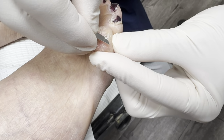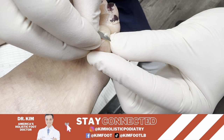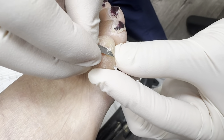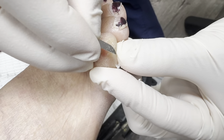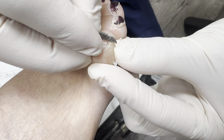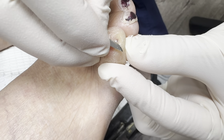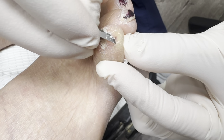Have we burnt this before? No? Okay, we may have to burn this one if it's painful. After I do this, if it's still painful, then I may have to burn it to completely get rid of it, so it's not painful anymore. You can see that this thing is quite deep in there. There's a round circle in there, we call it corn. The calluses are painful too, but the corns are really painful. It feels like there's a little rock sitting inside. The only way we can get rid of this is to burn it off, and then when we burn it, the whole thing comes off from underneath. So that's what we need to do.